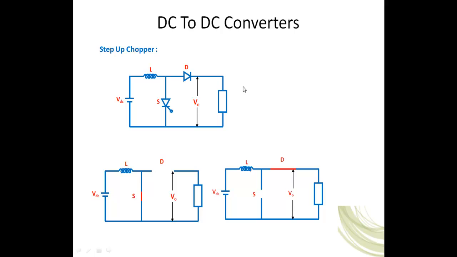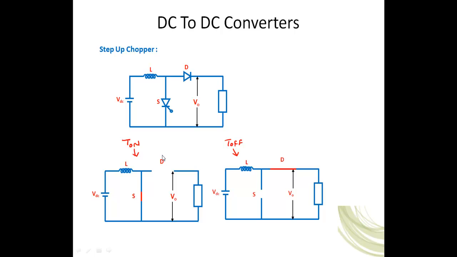So that's what we discussed about the step down converter. Now we will discuss the step up converter. In the case of the step up converter, you can see that the inductor is there, and then the thyristor is connected like this, the diode will be like this. The equivalent circuits I have given already here. We can take this one as the equivalent circuit for T on, and this is for T off.